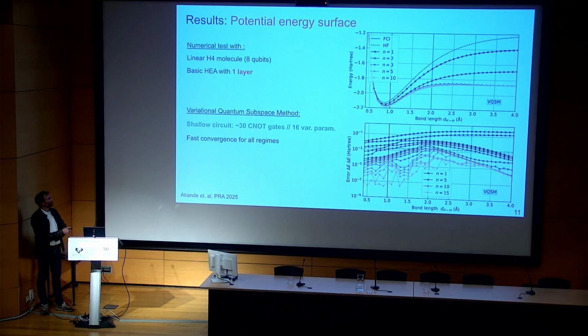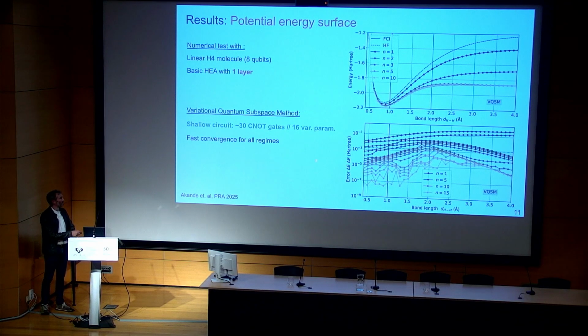And on that plot, I represent the energy as a function of the bond length. Typically you have the exact solution in black under the line, and here you have this energy as a function of the bond length for different numbers of iterations. So this is the starting vector, the Hartree-Fock approximation, and already with one iteration you get better, with 2 iterations you get better, and you quickly converge with less than 10 iterations to the ground state.